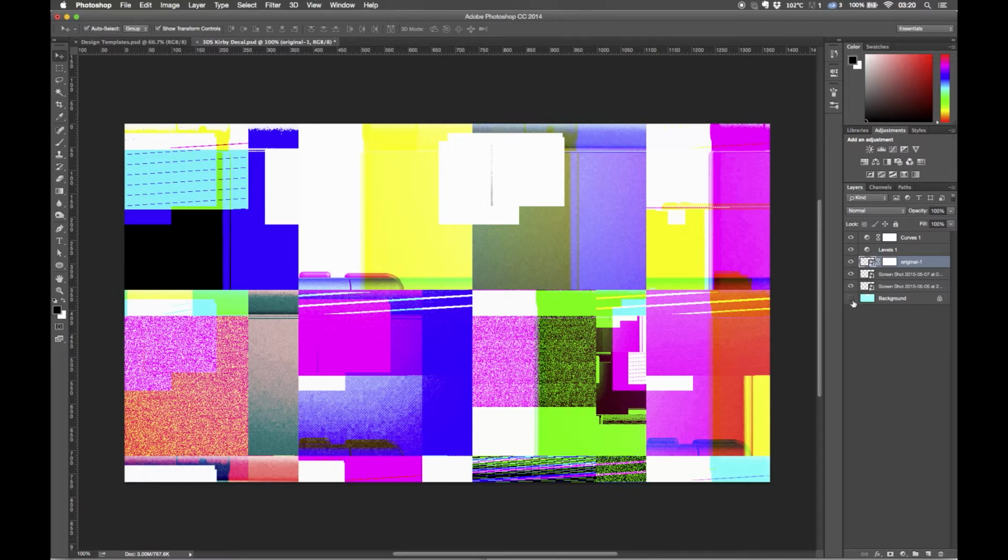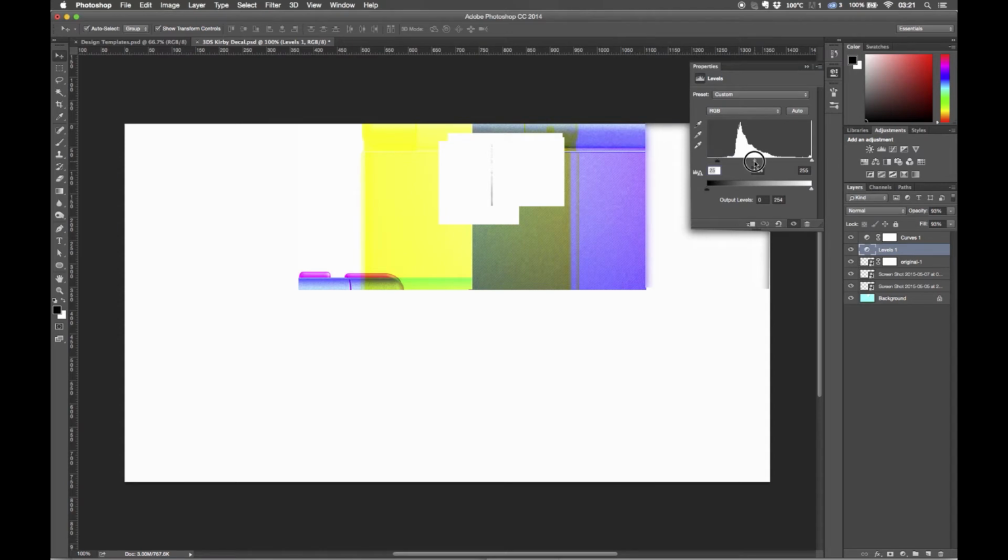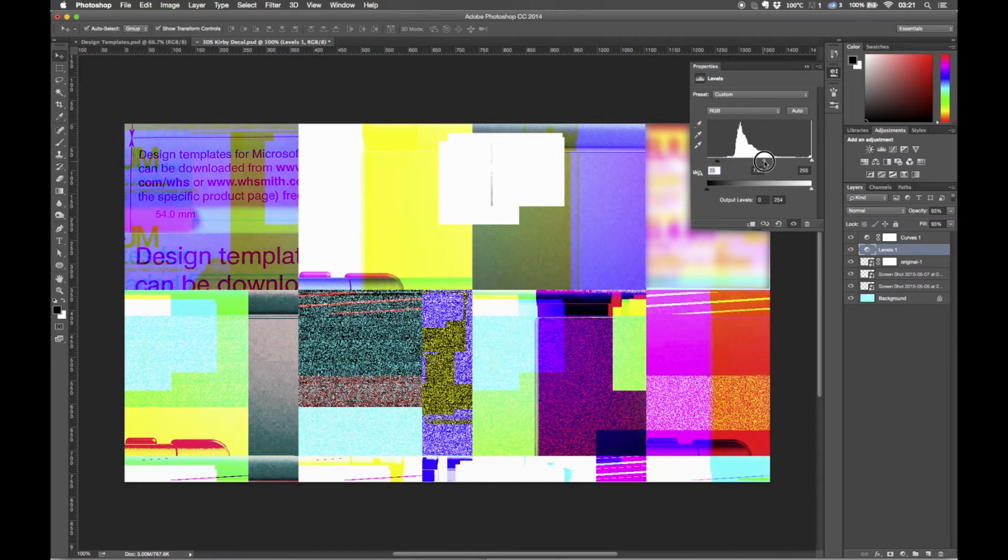At one point it was quite fun: toggling the view on the background would just regenerate some crazy corruption stuff, but that seems to have stopped happening for some reason. It's been inherited somehow by the levels and curves adjustment layers. So now if I do anything adjusting curves, all this completely insane stuff happens.